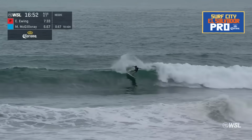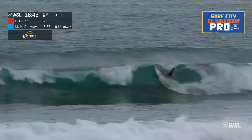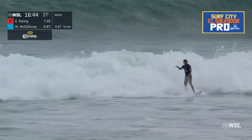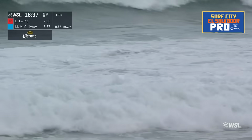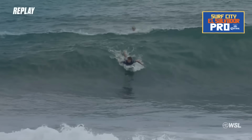M.McGillivray on the CIs, and here we go. McGillivray activates, gives a nice carve before he has to speed down the line, pops it up. We talked about the airs, and he puts it down. As if it were scripted right there. Surprise, surprise. And Ethan will take the lead in this heat. It was so critical. Let's have a look.